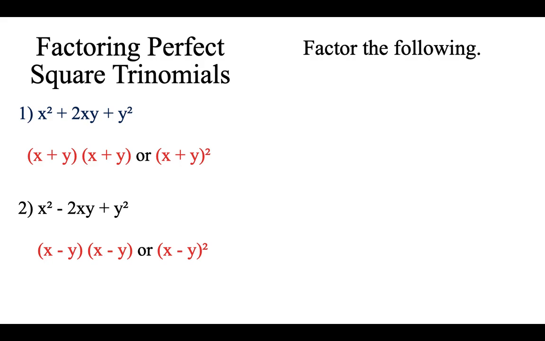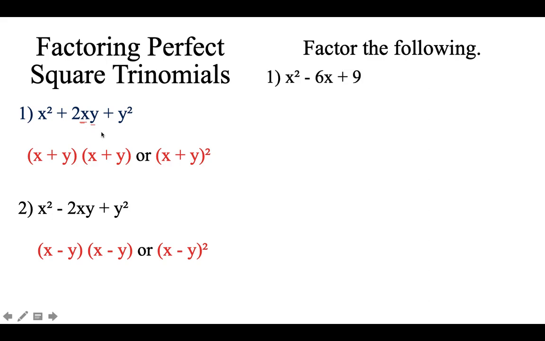But how are we going to identify if a given trinomial is a perfect square trinomial? This is how we're going to test it. You will just take the square root of the first term. In this case, the first term is x squared. Its square root is x. And this is the last term. What is the square root of the last term y squared? It is y. Then multiply it by 2. If it coincides with the middle term, that particular trinomial is a perfect square trinomial.